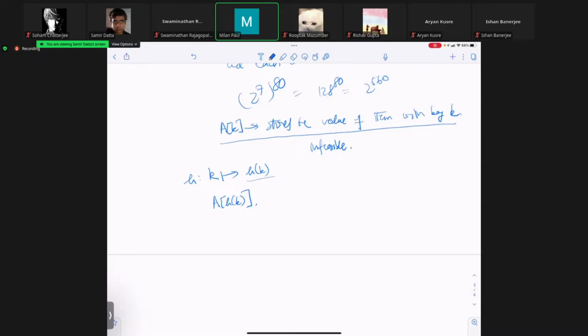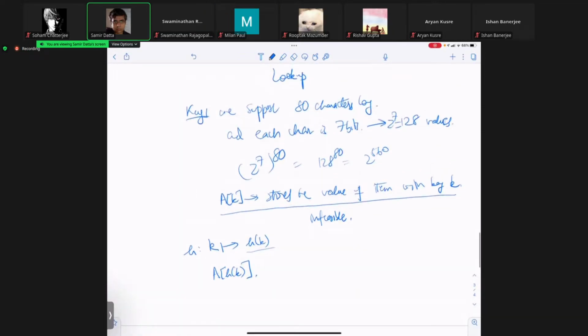Sir, even if we don't store any value, do we need like 2 power 560 element spaces? So if the size of the set S is small, we don't need, yes, 2 power 560 elements.